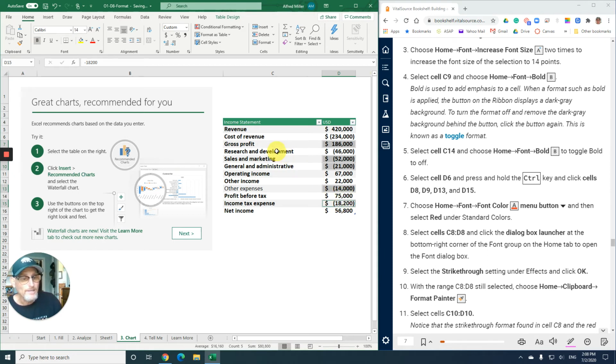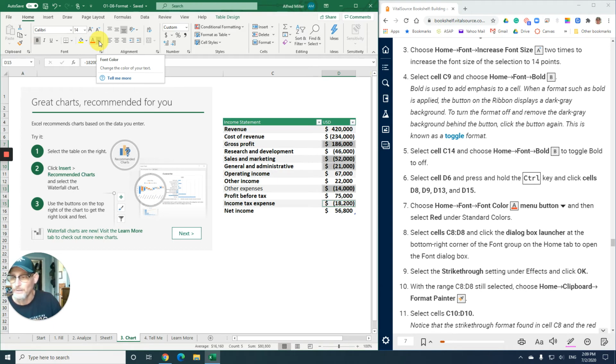Okay. Step 7, choose Home, Font Color menu button. So this is where it gets very, very important in our Office apps. Home, Font. If I just click this A with the red underline, I'm going to get this color red. But if I want a different color, I've got to get its menu. So anytime you get these buttons that have an extra arrow, the arrow means choices or a menu.